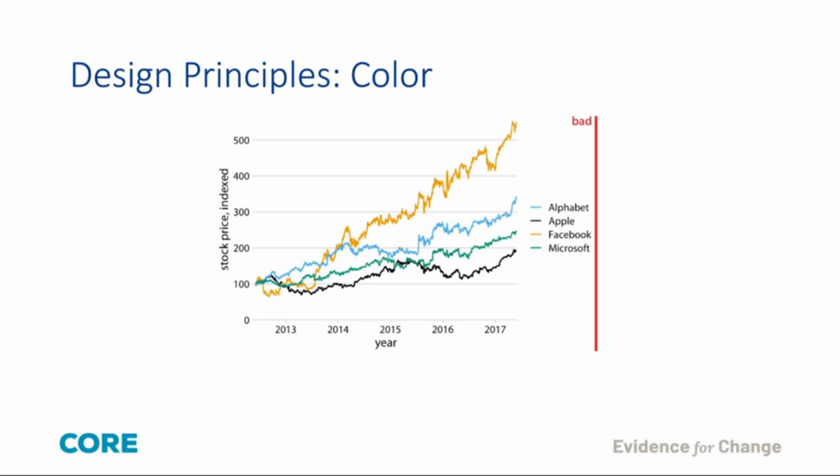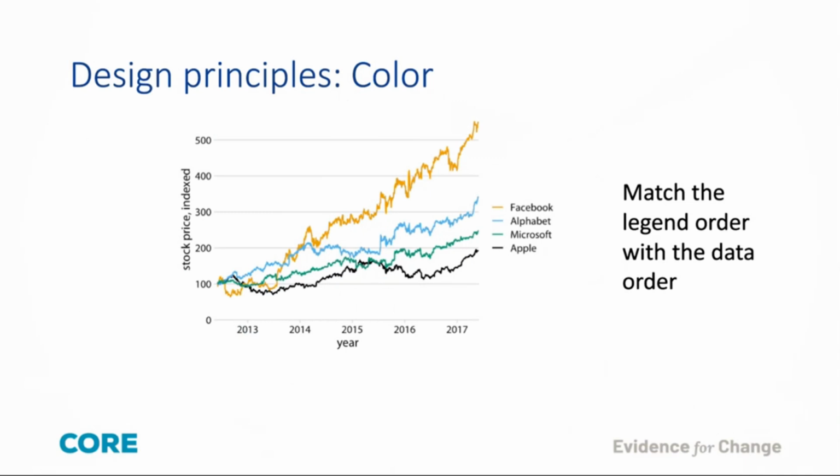Another thing we want to pay attention to is, if you choose to use a legend, making sure that the legend minimizes the eye-hopping principle that I mentioned earlier. If you look at this slide, the color legend is arranged alphabetically, but if you look at the order of the lines, the colors of the lines are different from the way they show up in the legend. And that's not super helpful. Next slide, please.